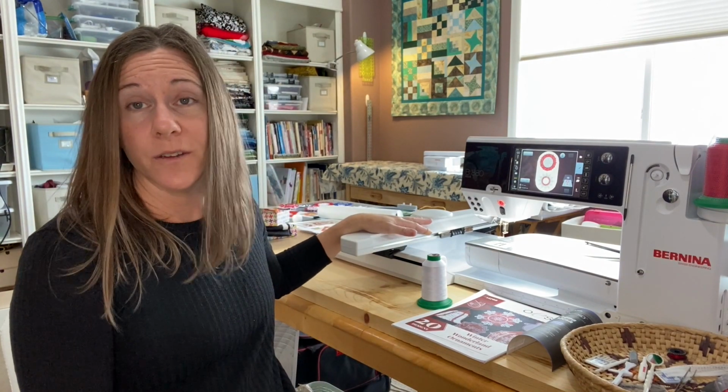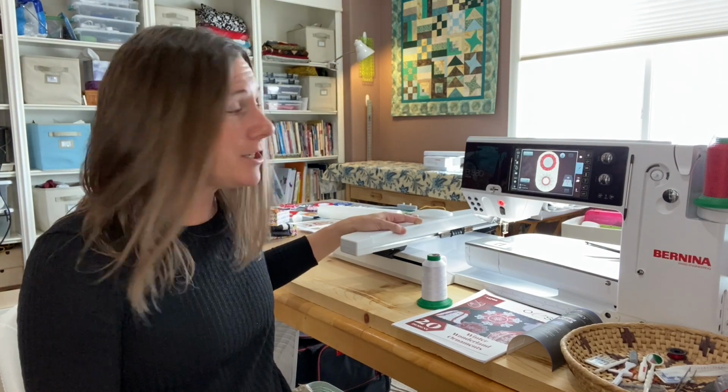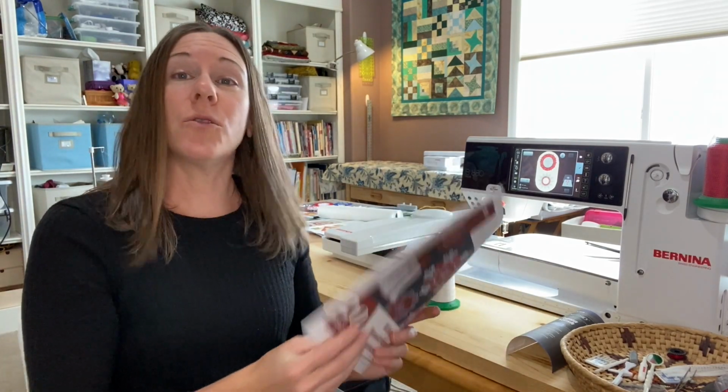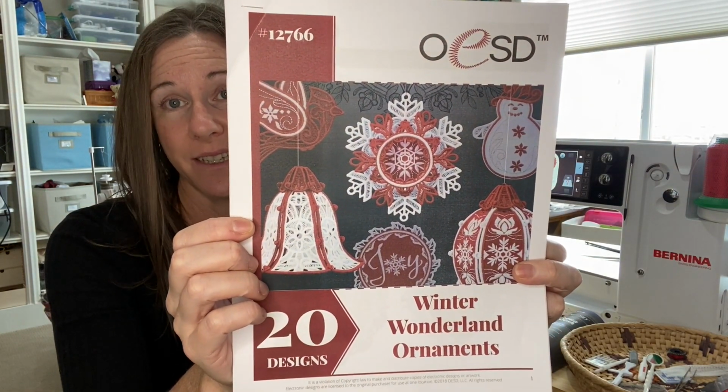So I thought I'd mention the specific resources I've been using in making these. I've been sewing them on my 880 Plus machine made by Marina with its embroidery module attached. I've been using ornaments from the collection by OESD, the 12766 collection of Winter Wonderland ornaments. I've been using, mentioned before, Aqua Mesh as my stabilizer. And I've been using Isacord number 40 threads. Obviously, use whatever you like to use.